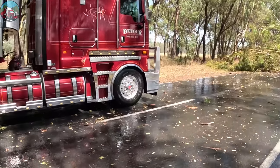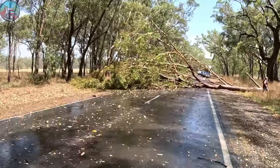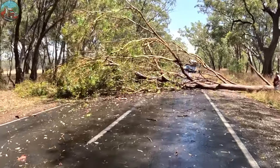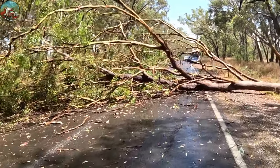Well, we're coming to a screeching halt. We're both sides of the road here. Look at this, trees over the road. So nobody's going anywhere. So what we're going to do is get a chain and see if we can pull this tree out. I don't know that a fork's going to move.